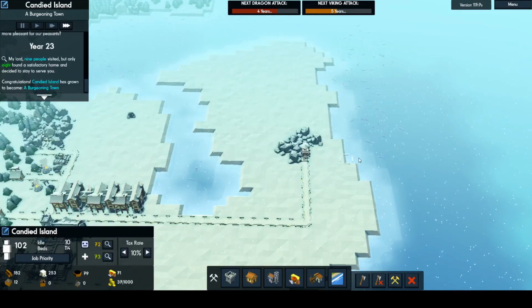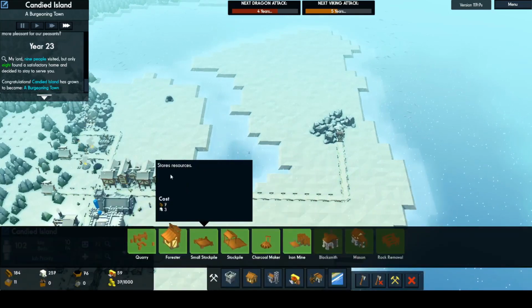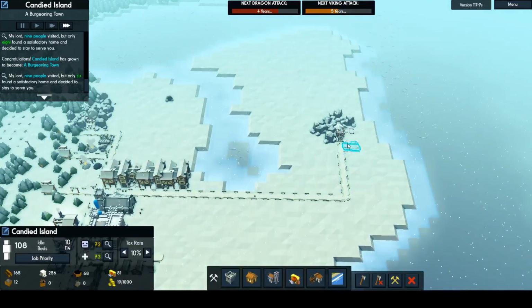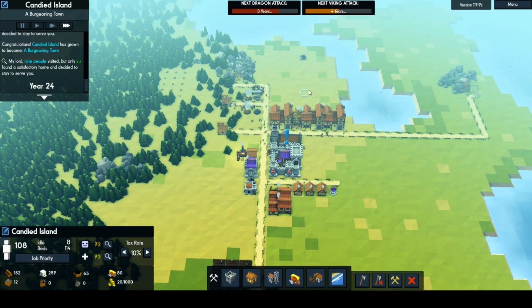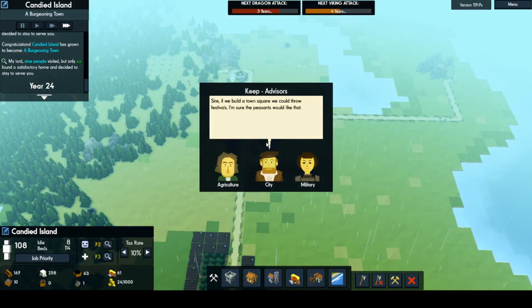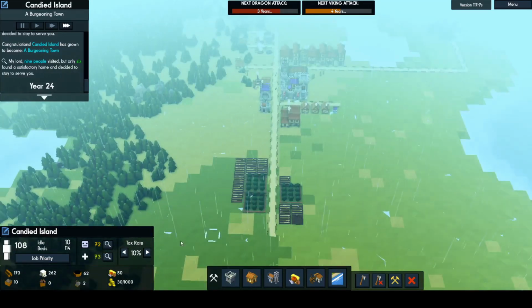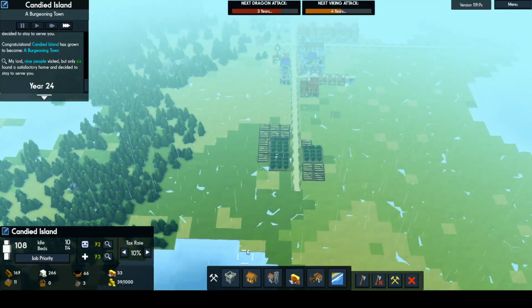Usually we need about 2 iron mines for 1 blacksmith. So with our idle people, we are going to build a second iron mine here. Hopefully that'll get us plenty of iron for our blacksmith. Alright, let's see what they say. Took too long to store our harvest. Build a town square. I'm working on it. Happiness is pretty good though. Got -8 total change last year, so we're gonna have to build some more farms here soon.